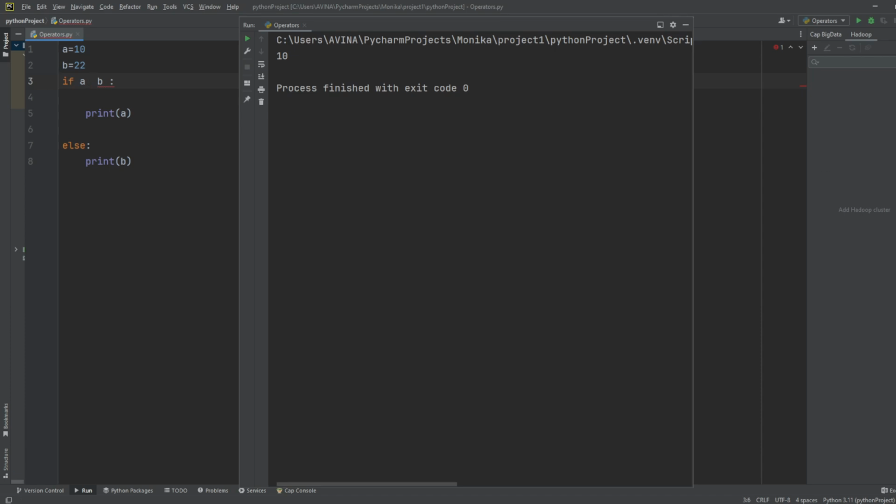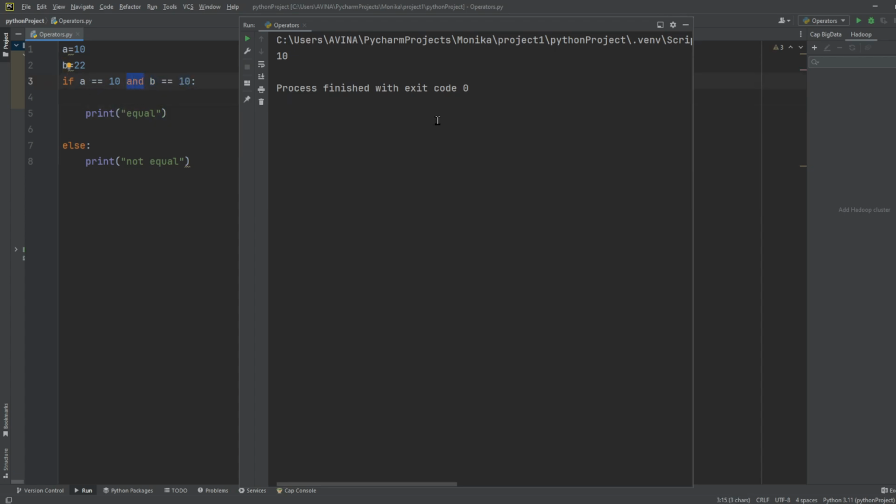One example: if A is equal to 10 and B is equal to 10, that is, if both A and B have the same value, print equal, else print not equal. So here we are using this AND operator. This is called a logical operator. It will make sure that if both condition 1 and condition 2 are correct, then only it is going to come inside this block.